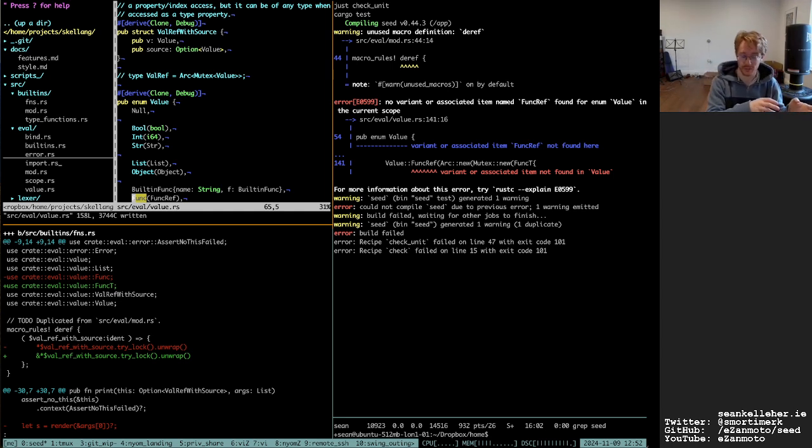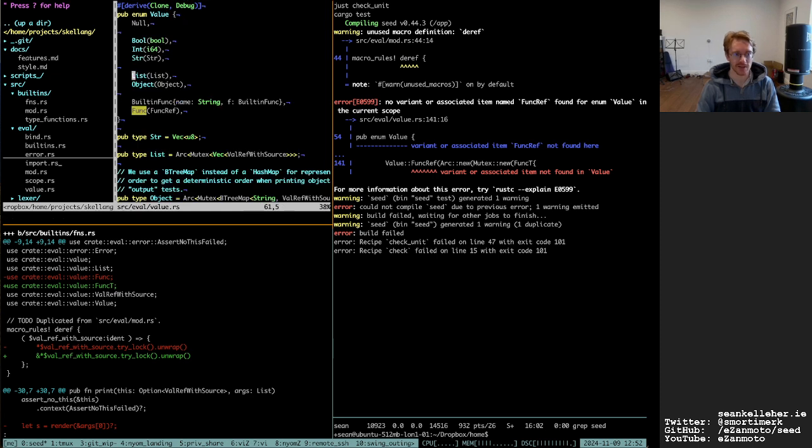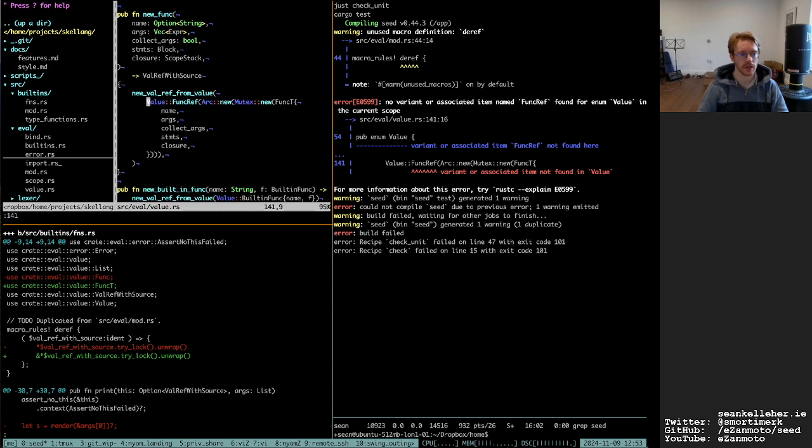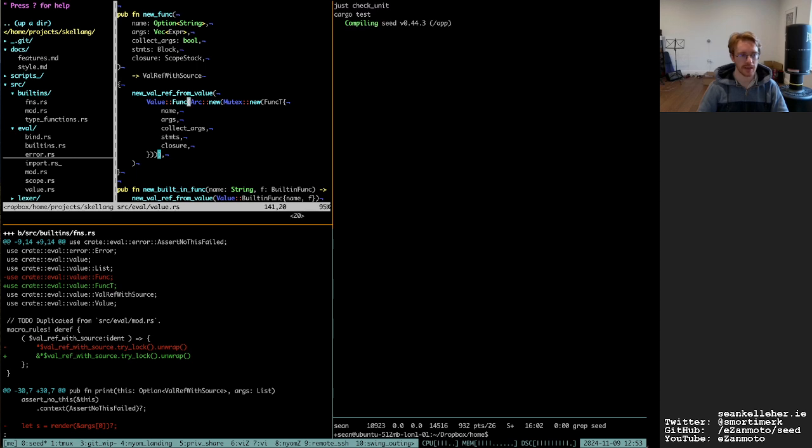The arcmutex is now going to be called a function ref, and then the thing inside that's being pointed to is the function, which to me makes so much sense. Now I'm like, why didn't I think of it beforehand? And that will be applied as well to list and object. But I think because of how the refactoring may evolve, even those ref suffixes may not be necessary anymore. But let's go ahead and just apply it first.